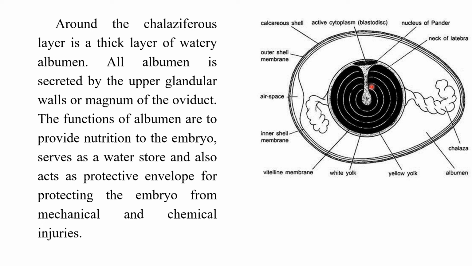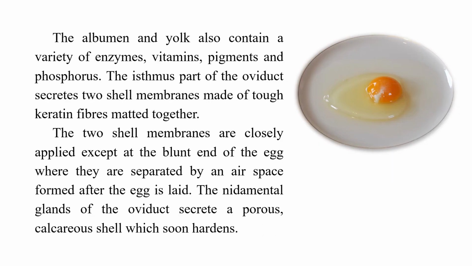The functions of the albumin are to provide nutrition to the embryo, and it also serves as a store of water, and also acts as a protective envelope for the developing embryo, and it protects the embryo from mechanical and chemical injuries during the development of the embryo. So this is the yolk, and surrounding the yolk is a whitish fluid, you can see that is the albumin. The albumin and the yolk also contain a variety of enzymes, vitamins, pigments, and phosphorus.